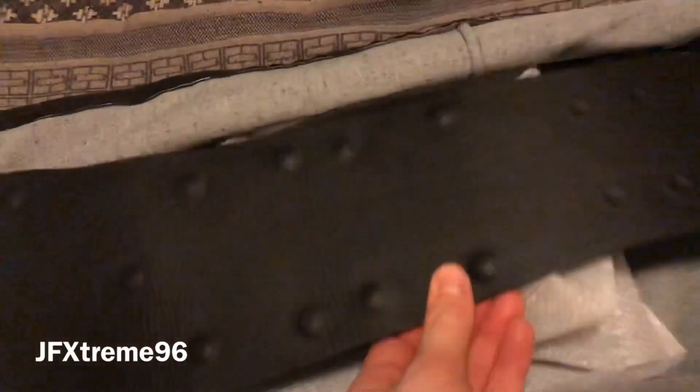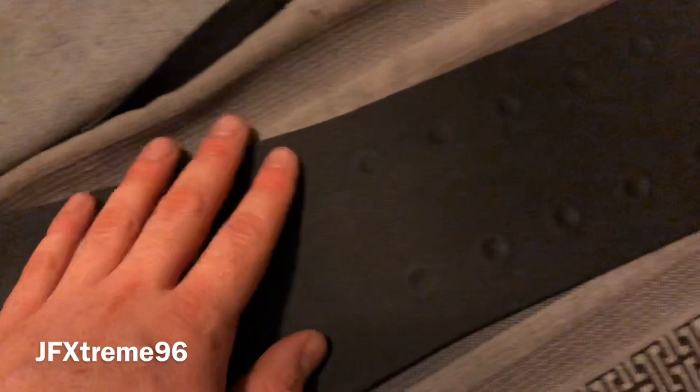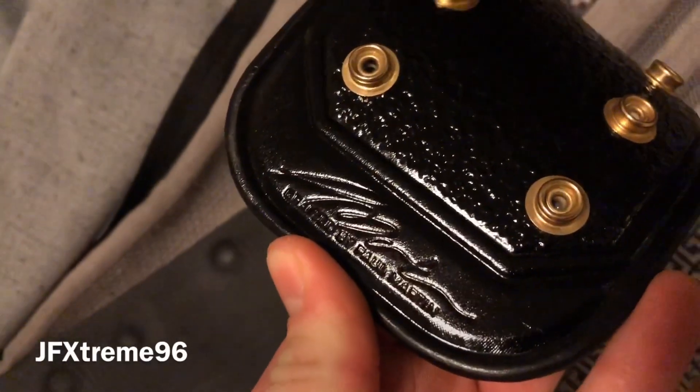Let's open the double zippers — kind of cool. As you can already see, the back is covered. We'll start with the back first. There we go — the leather, beautiful. You can see the female snap side, all the bolts covered except for the main plate of course, and the male side covered as well.